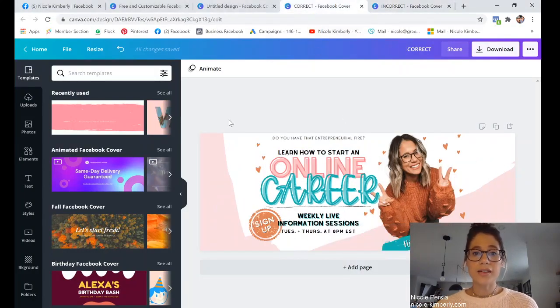So what I do when I design my Facebook covers is I leave a nice space on the left and right side. And of course, I still want to fill it with my background color design, but I want to keep all my important information, that I want my potential business partner to be reading, all down the middle, more or less. So maybe you guys are like me, like 90% of my business is all through a mobile device, not through a desktop device. So if that's the same with you, then people could be missing your page because they're not getting all the information.